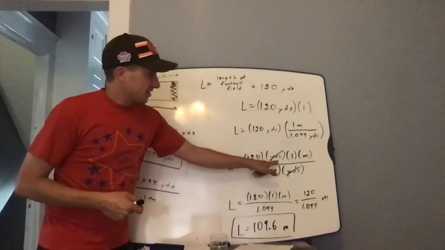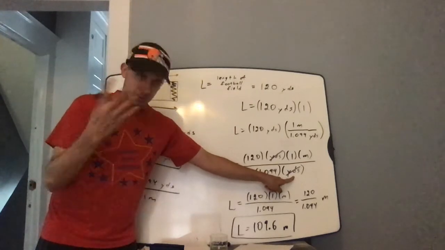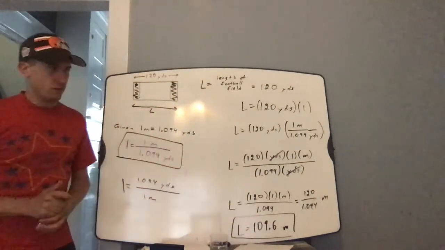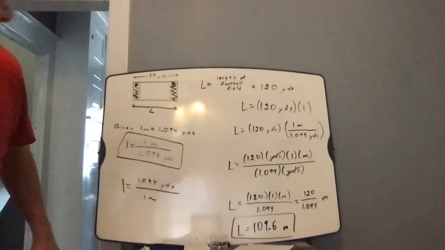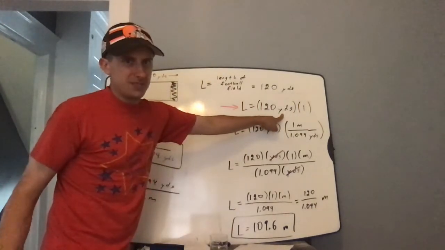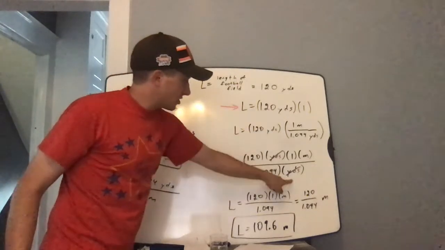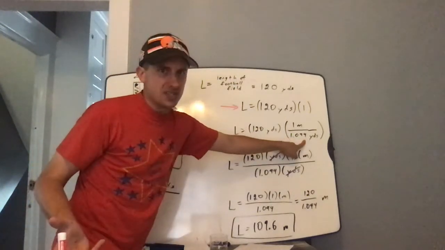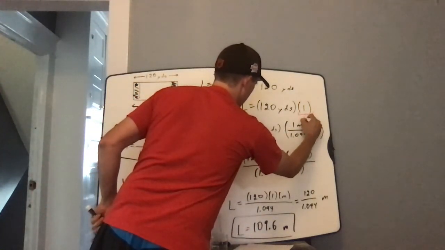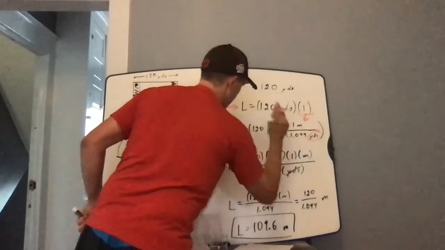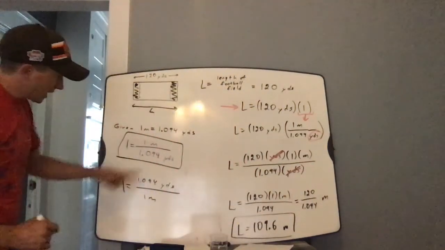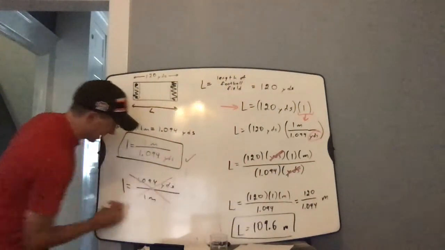Remember that if I have the same thing upstairs and downstairs, those things will cancel. So I want to get rid of the yards and only have meters left over. So at this stage in the problem, I look here, I see, well, yards is currently upstairs. And so in order to get it to cancel, I have to have yards downstairs when I take this number 1 and write it in this creative form. I want yards to be downstairs so it could then cancel out here and here. So that's why I know I want to work with this one and not that one.